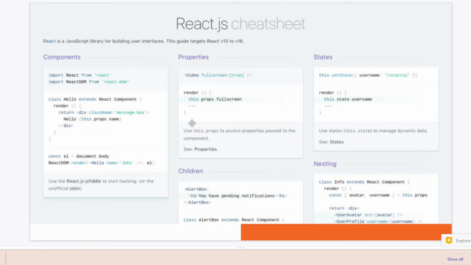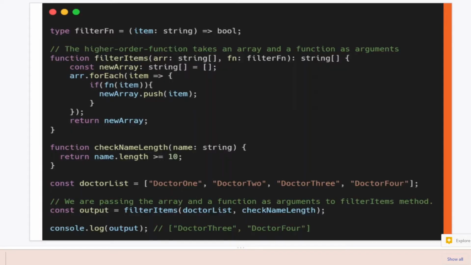Okay, so this.props is how it is written in older versions of React, but in modern React, we don't actually have to use the this keyword. Keep that in mind. Understand state and where to set state. Understand children and understand how to nest objects. So I'm going to show you an example of functional TypeScript right now.